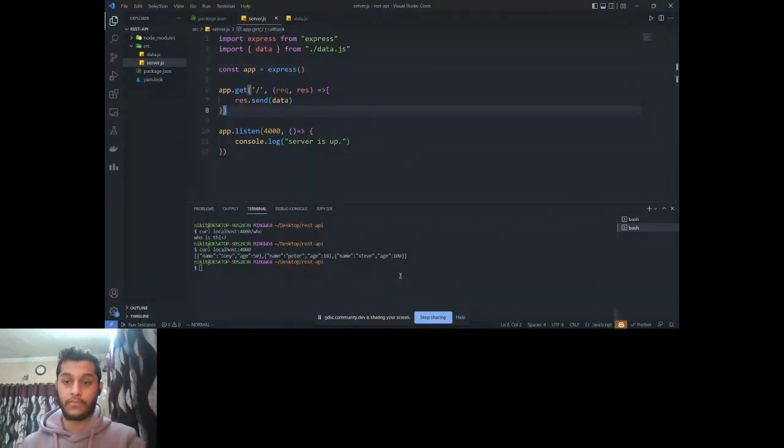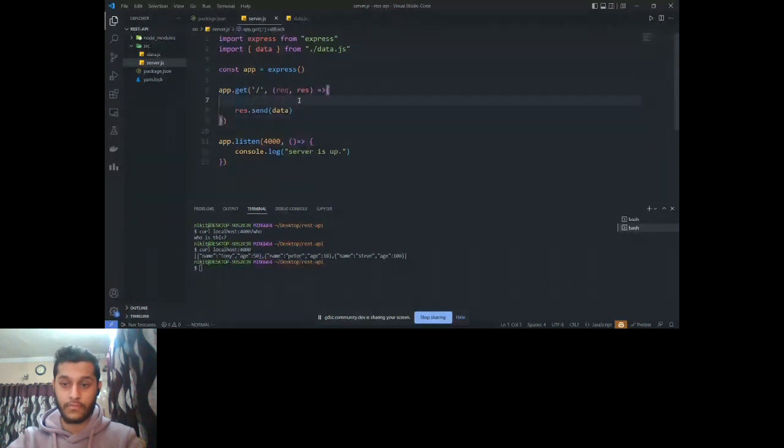On the client you can parse it to get the actual data. And also, if you just directly want to send the data and you don't want it to go in string format, you can specify what kind of data it is using a header, that is the Content-Type header, and the type you want to specify will be application/json.